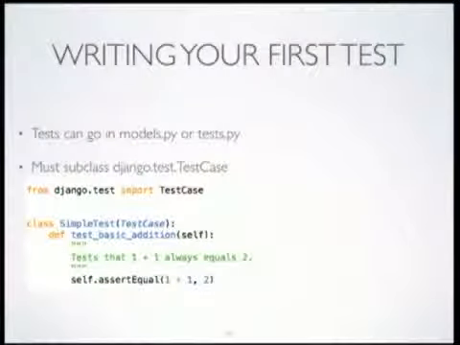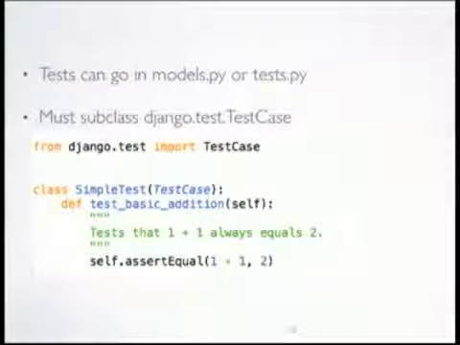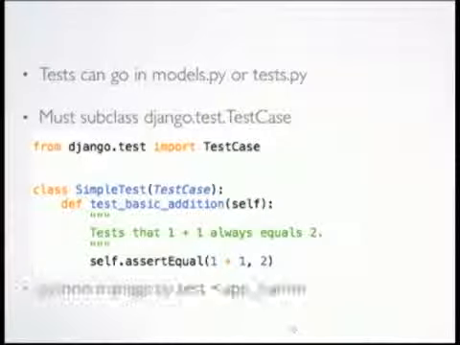So now we're going to go into making your first test. If you've already done testing in Django, you should probably recognize this stuff, so I apologize. Tests generally go in either models.py or tests.py. Sorry, they can go in either one of those, but in general, they should go in your tests.py module. This is your basic test. You can see here, you just import a test case. You have a method that's test underscore a certain name, and then you do your assert. This is a pretty trivial example that's bundled when you create a new app, but here it just asserts that 1 + 1 = 2.